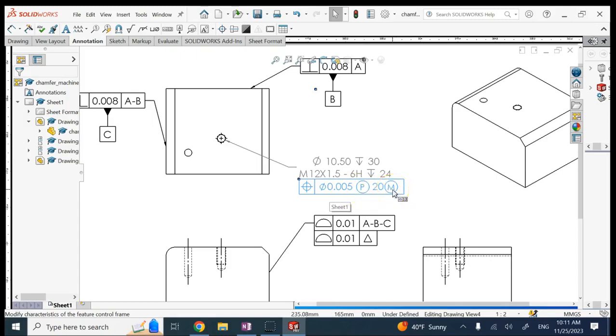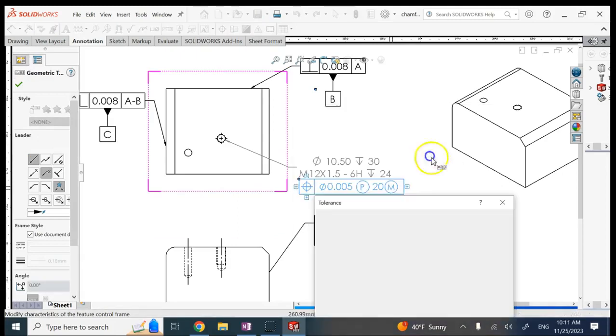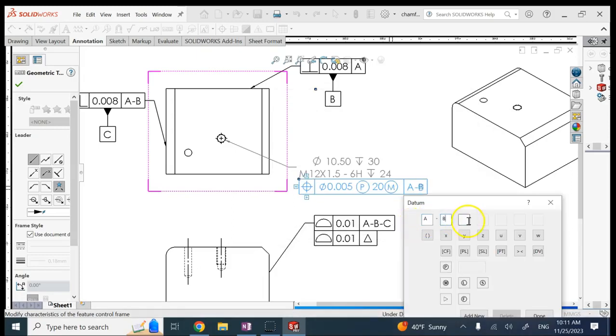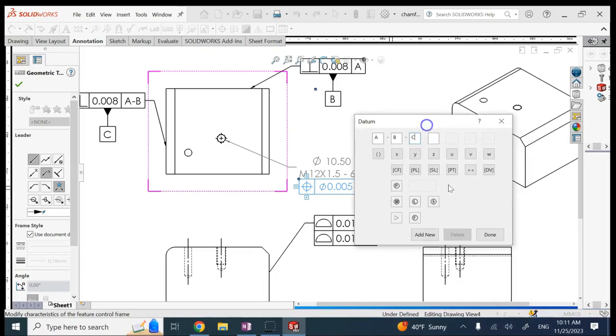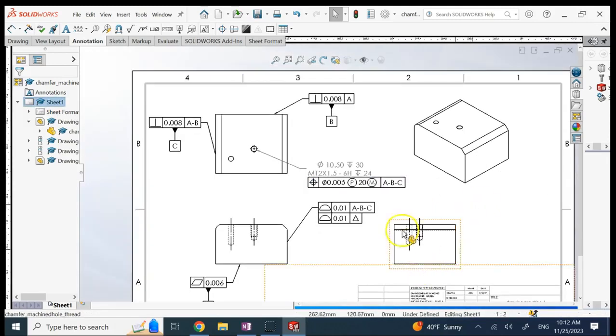And now, of course, you have to add datums. So you double click, go back here, and you say add datums, and then let's say you added with respect to datums A, B, and C, because it's a position tolerance, and now it's done. So again, as you can see here, it brings that MMC at the end instead of right after the dimension, but the idea is the same. You can read that. This is projected 20, and then MMC is for the size of the tolerance zone. Okay, so this is how you add a projected tolerance zone.